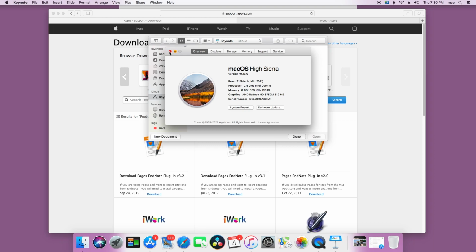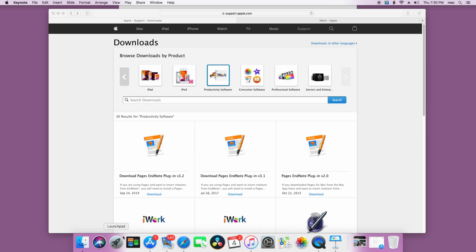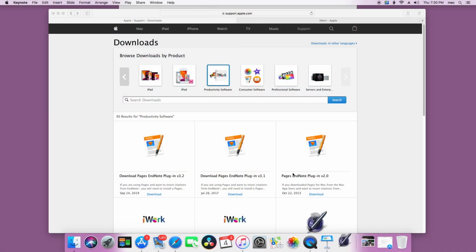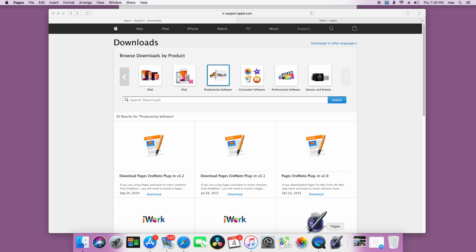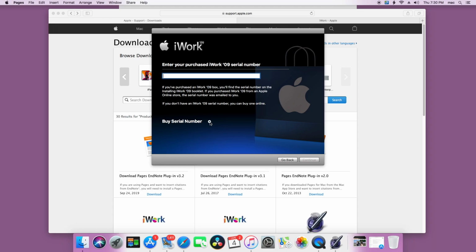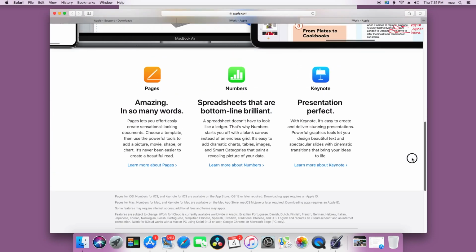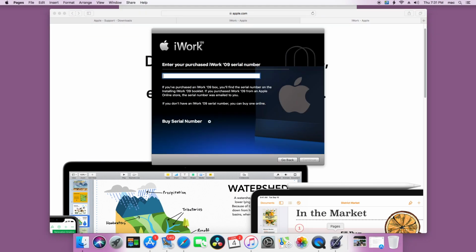But at the same time, I'm willing to maybe pay a few dollars or whatever it may be to get this. But the problem is that when you actually get that trial from iWork 09, when you launch the apps, if you haven't done what I'm going to show you, it'll launch, but it's trying to get this to launch, but it's just taking a little bit. Okay, so here it is. I was even willing to buy it, get a serial number, and it takes you right back to this. If you're trying to look for it, there's no such thing as buying it. You don't have to buy it.